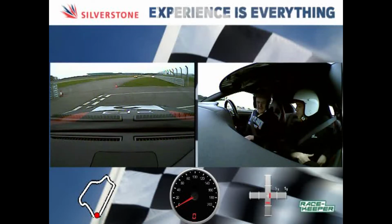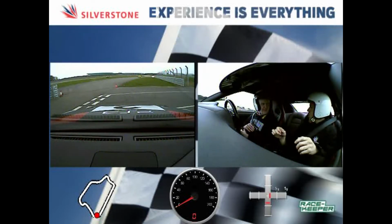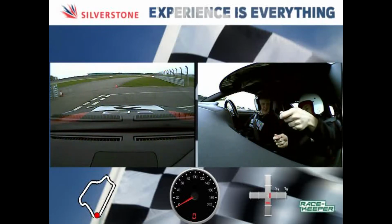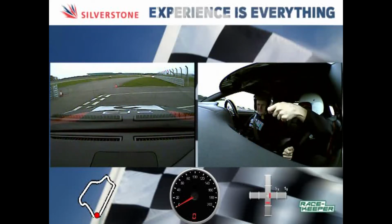Okay, so a little bit of thought after last time. Give yourself a bit more time. Be a bit smoother with the controls. And remember, when you're turning in, the trouble is this masks everything because it's got so much bloody grip. But you still want to be, when you turn in, nice and smooth. One input, you don't want to be yanking it about mid corner.